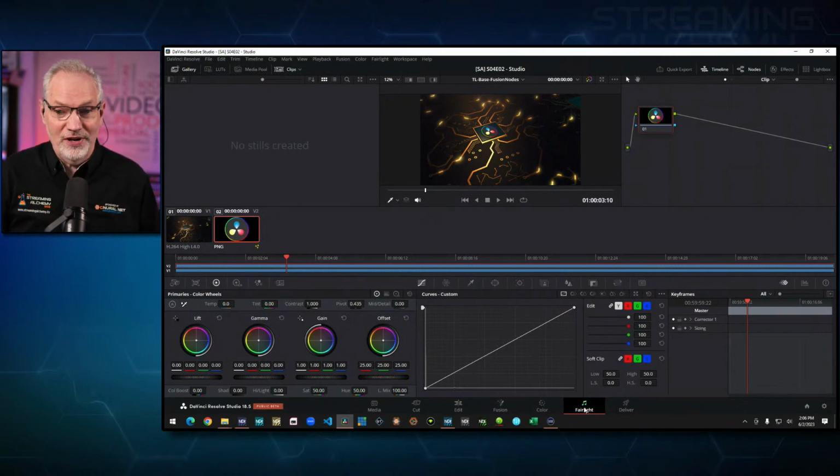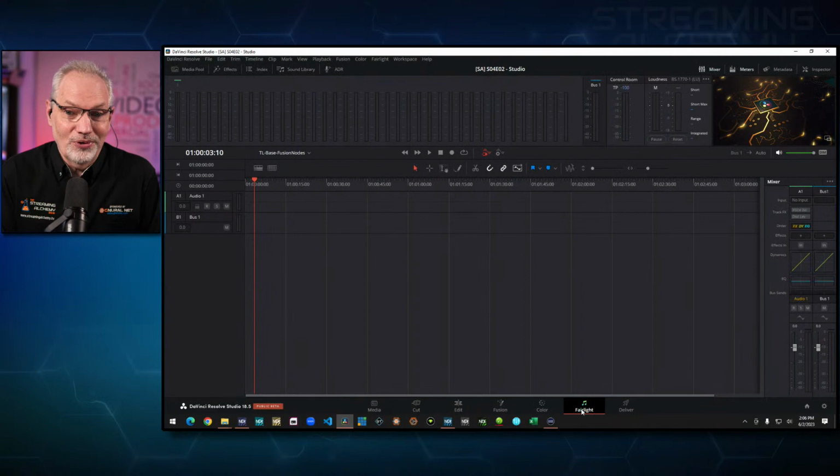The next tab over is the Fairlight tab. Fairlight is for all the audio. And Fairlight 2 was an incredible, one of the very early sampling systems. Incredibly powerful, used in the earlier days, so in the 80s, as a production tool for manipulating digital audio. And it really was incredibly powerful for that.